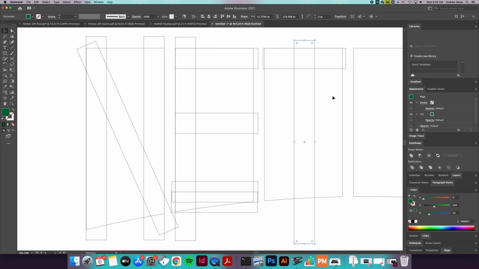I'm just holding Option, and I'm reusing the same shapes over and over again. And I found that by using the same shapes is both easier, because I'm not having to recreate the same shapes over and over, the same width, and it's faster. Which, if I could do it easier and faster, I'm going to try.